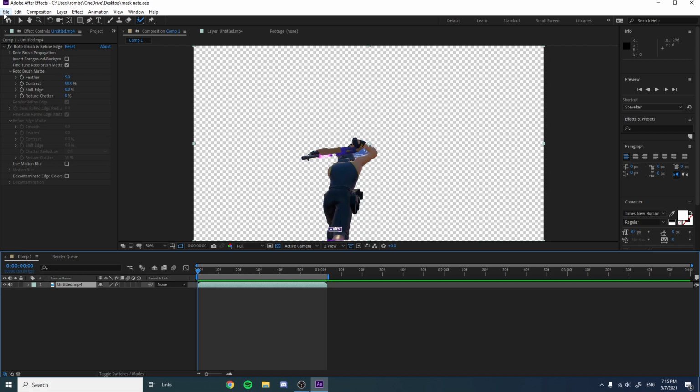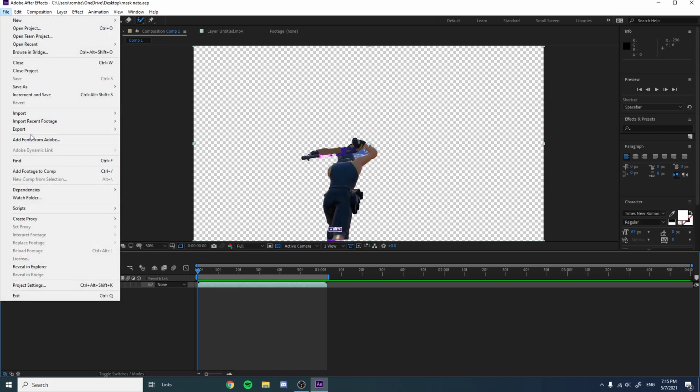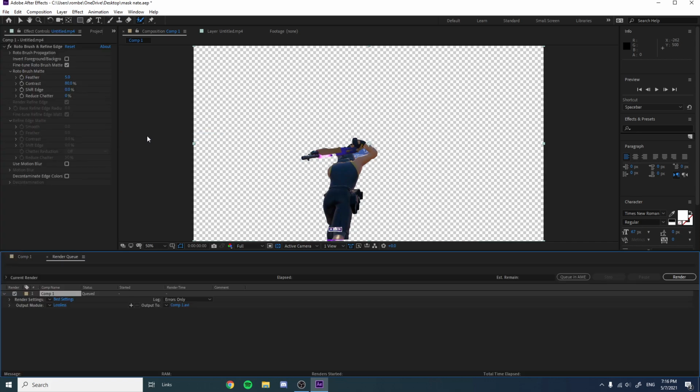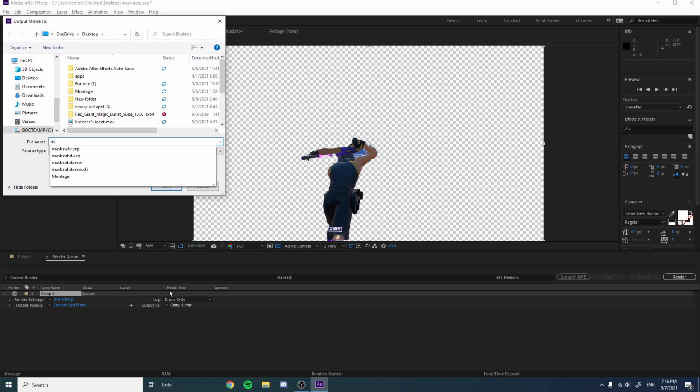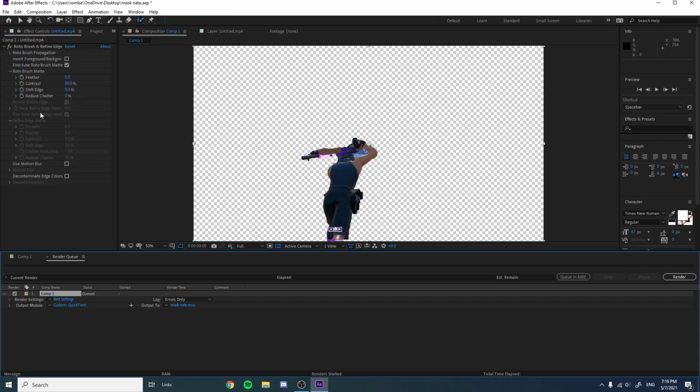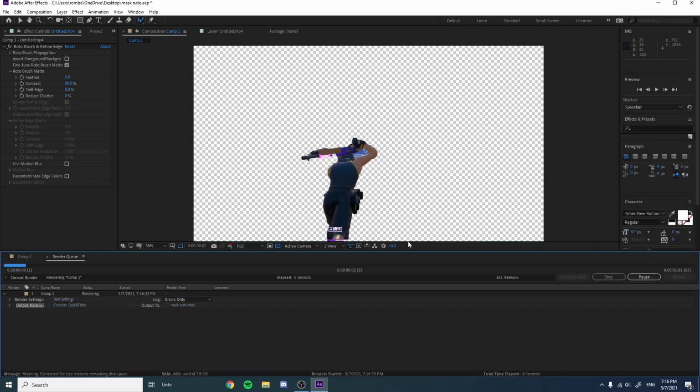Once you do that, you're gonna want to render it because you're done with the mask. So then you want to hit export, add to render queue. You want to click on output mode. You're gonna hit QuickTime, and I'll show you how to get this format to work. This is the MOV format. It's just the best format to export with. Then you want to click on RGB, and then yeah, you can keep all these, or actually RGB alpha, and then keep pre-multiplied and matted. You're gonna hit OK. You're gonna rename it Mask Nate, and then you're just gonna render it. It's gonna take 2 seconds since you already pre-rendered it. It's just gonna zoom through.